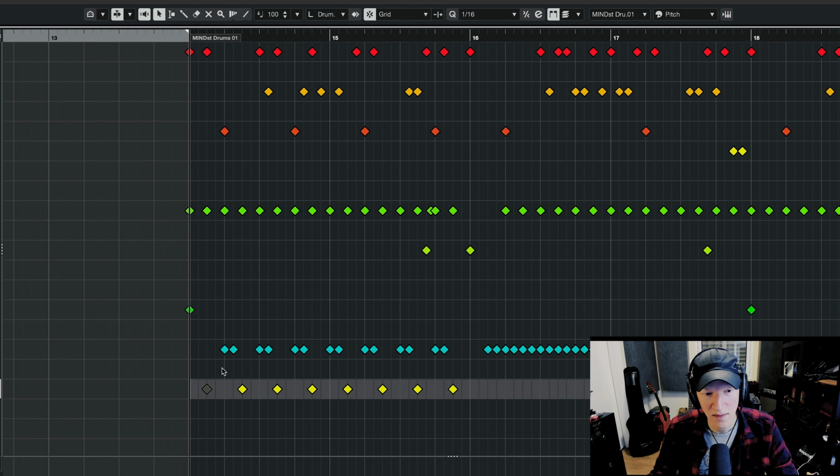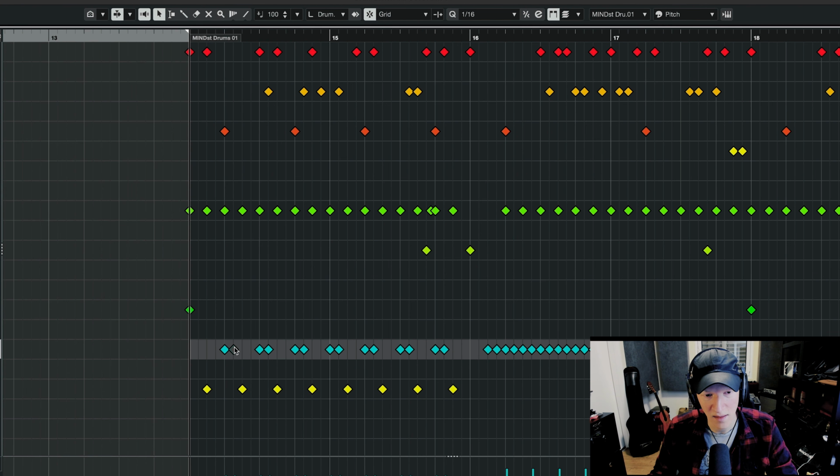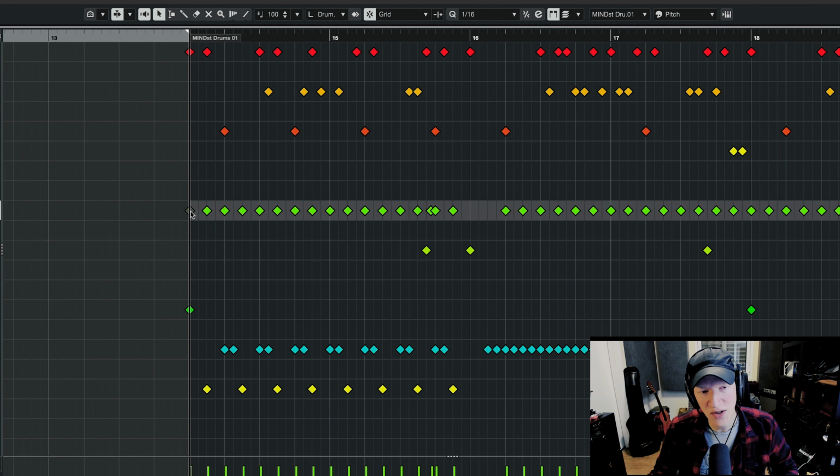The ride plays bell and then 2 standard rides. This is something I really like doing, an offbeat ride bell. Again, it helps push the music forward. And one of the most important things, if you ever program grooves that mainly rely on ride cymbals like these ones, make sure to close the hi-hat on 8th notes or quarter notes or whatever. This is something almost any drummer would do.